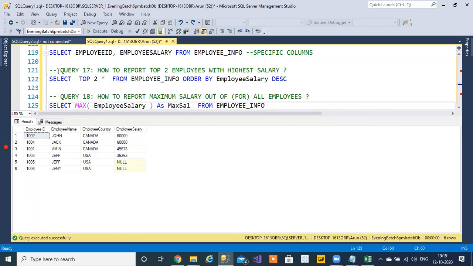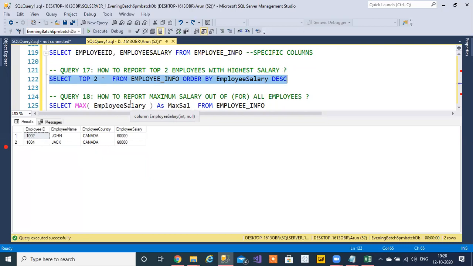And if you want to get the top 2, top 3, top 4 rows of data, you can get it this way. Top 2 means top 2 salary. But descending means what? Descending salary. So that's why you are getting the result as salary descending.